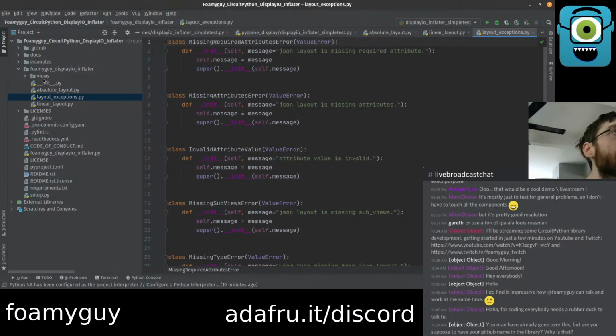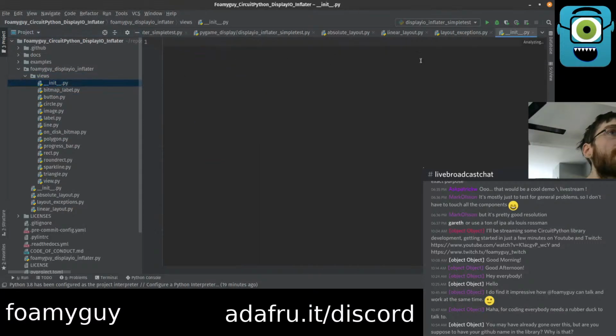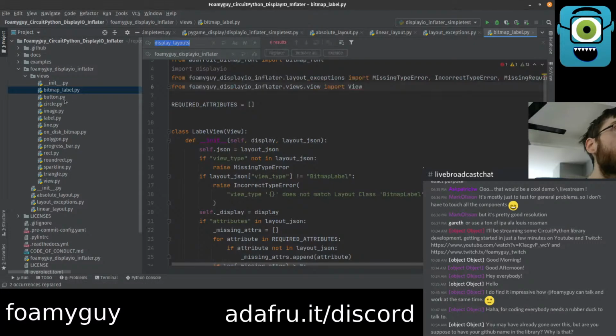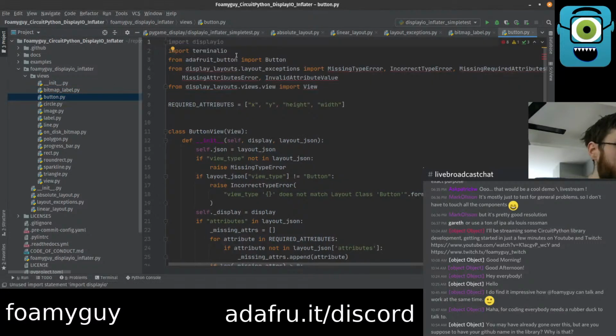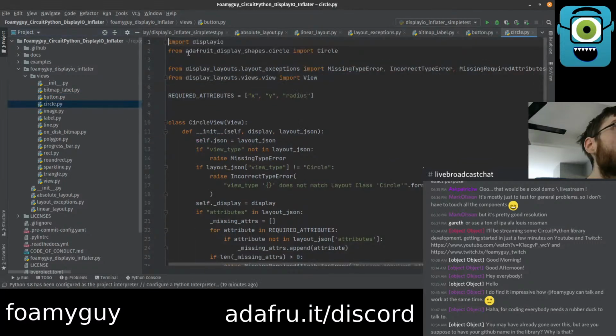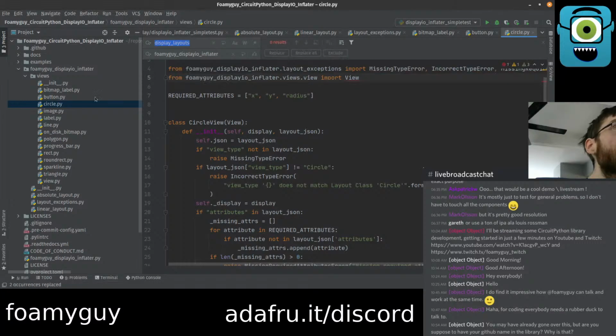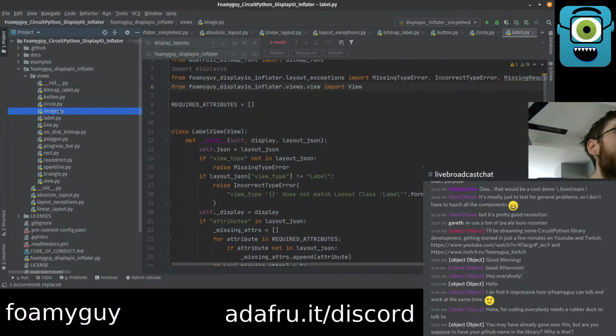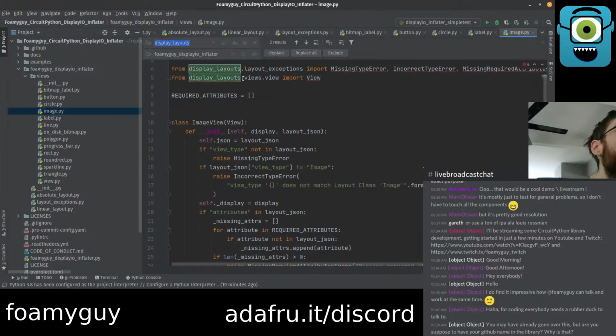This one has no imports. Views, I think views probably won't. Nope, I was wrong. Views imports the base view object, and then it also imports all the layout exceptions. So we'll replace that, and this is going to have to get done in all these files, so I'm going to run through and do it real quick here so that we can actually run the samples and stuff. But you can see how this is kind of tedious even with PyCharm. You can imagine if I didn't have the find replace stuff.